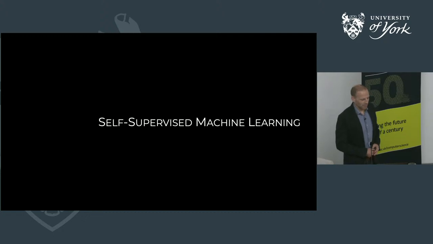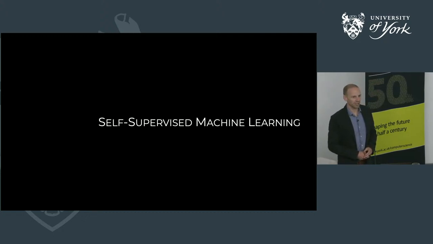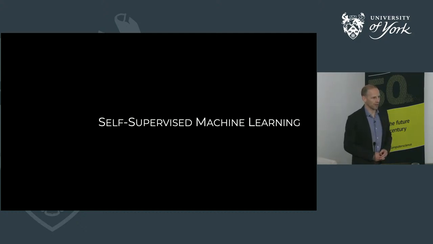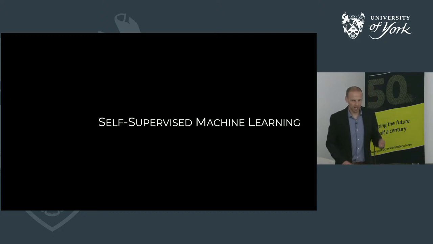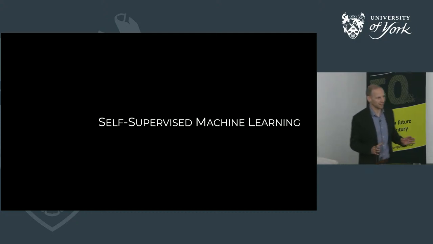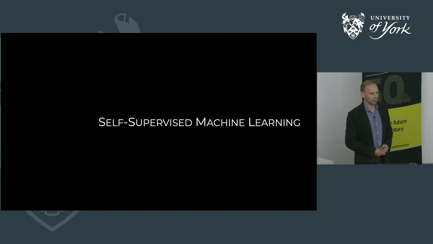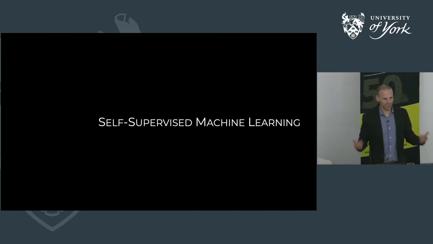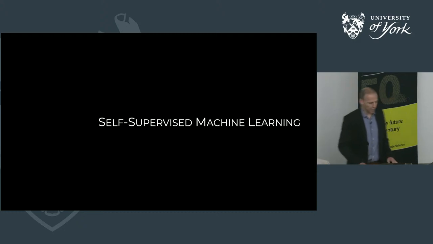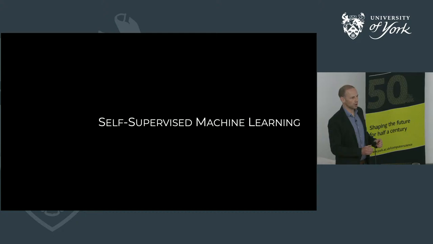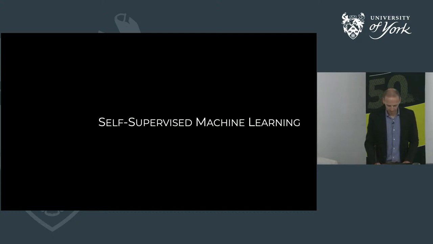I'm then going to get onto what I think is the most exciting direction in machine learning at the moment, which is called self-supervised machine learning. This is a way that a machine can learn something about the world without any labels, without any annotation by a human, just by looking at data. This gets you quite far, and it's also a better model for how humans probably learn, because infant babies are not provided with massive amounts of labels to go with the data that they're sensing. In general, the idea of self-supervised machine learning is that you observe data and then you try to learn predictive models so that you can say what you think will happen. And then you can see how those models fit with your observations and update them over time.